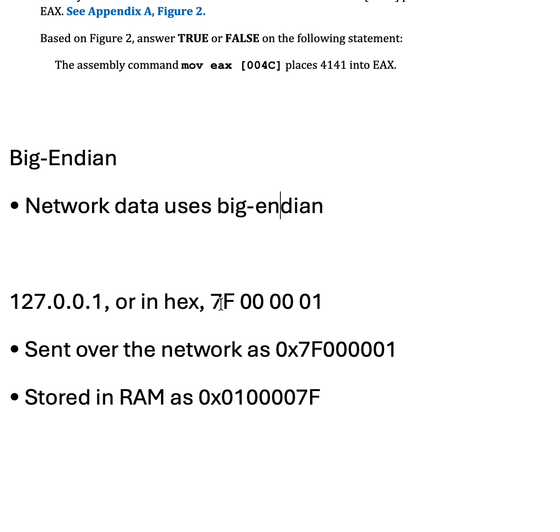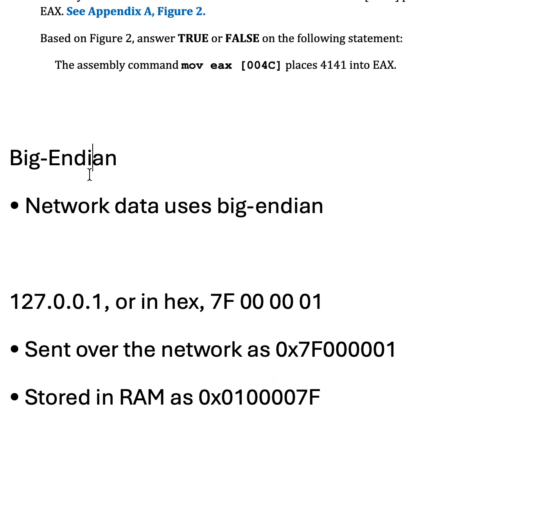So it's sent to the network with the most significant bits first, which means it's 0x, referring to the fact that we are reading hexadecimal code, not binary. So 0x, X is hexadecimal, and then we start with 7F. You can envision it, because big endian sends the most critical bits first, and we all know that the most critical bits in an IP address are in the first octet. So that's why it's sent over the network using big endian.